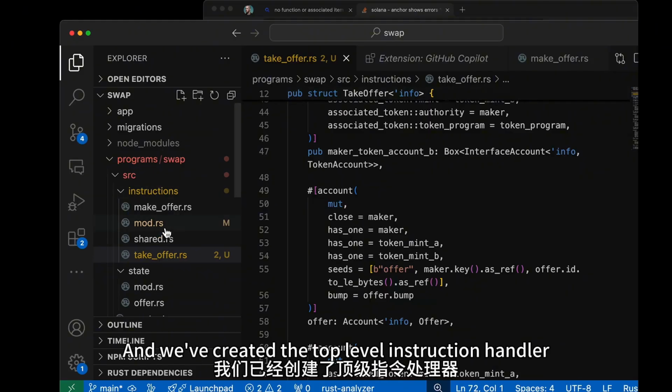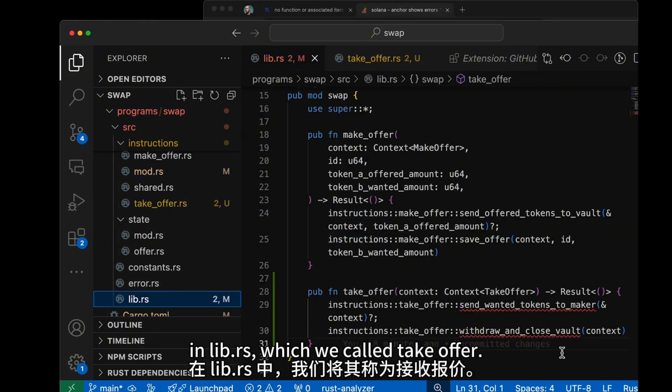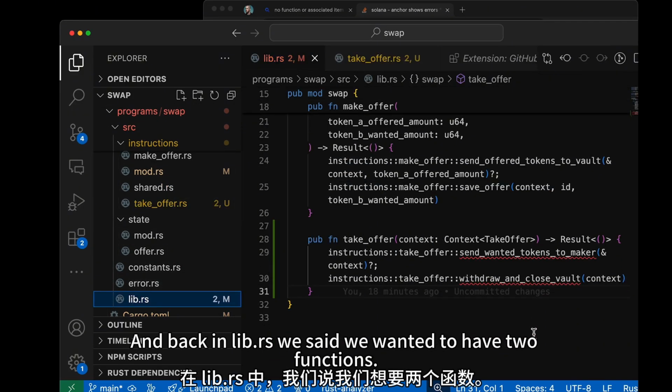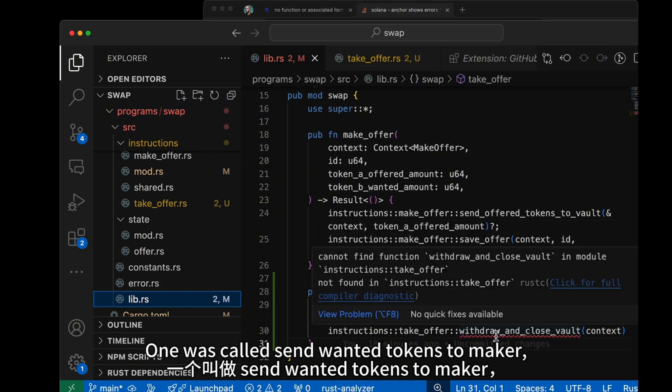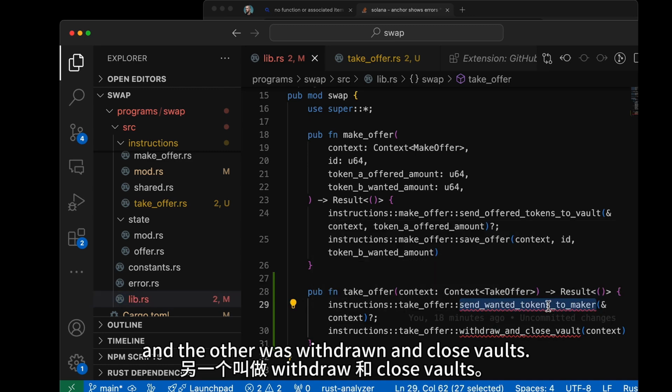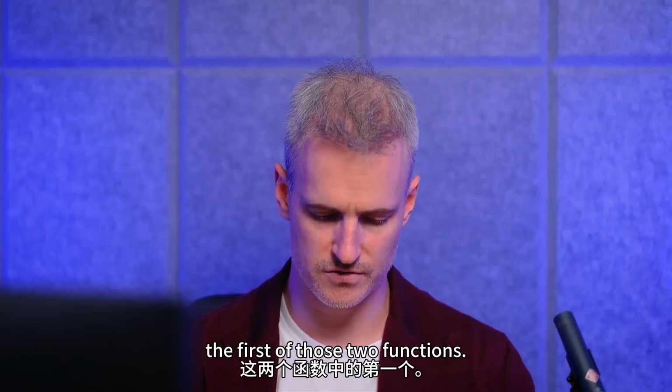And we've created the top-level instruction handler in lib.rs, which we called take_offer. And back in lib.rs, we said we wanted to have two functions. One was called send_wanted_tokens_to_maker, and the other was withdraw_and_close_vault. So in take_offer.rs, let's create the first of those two functions.